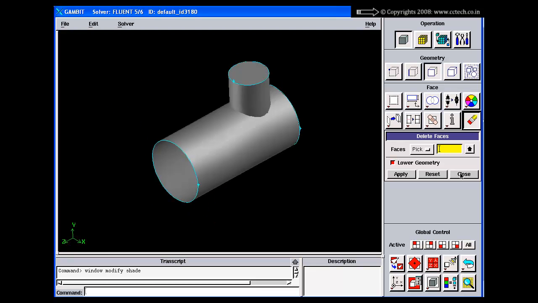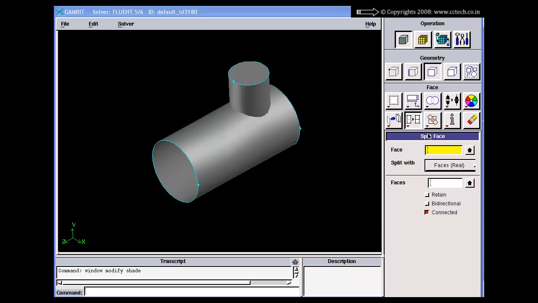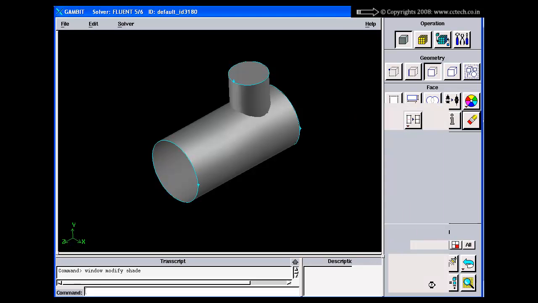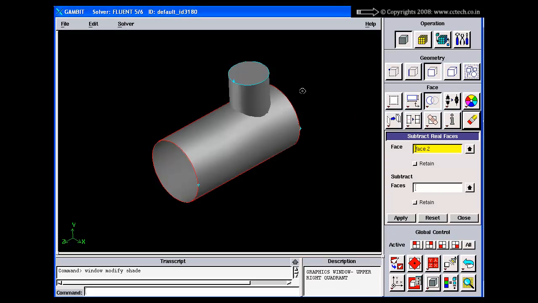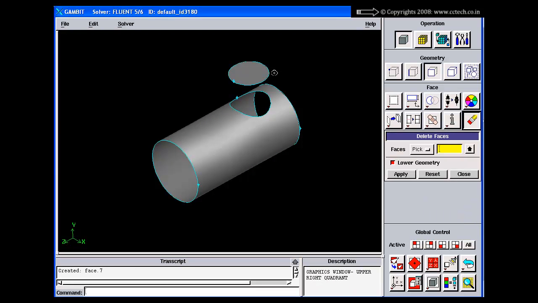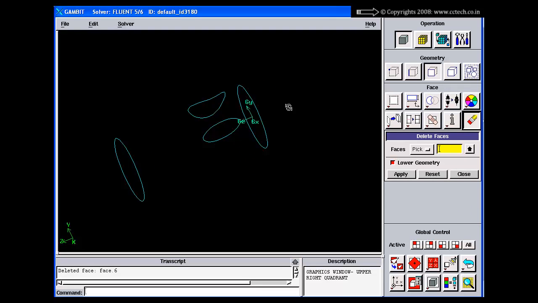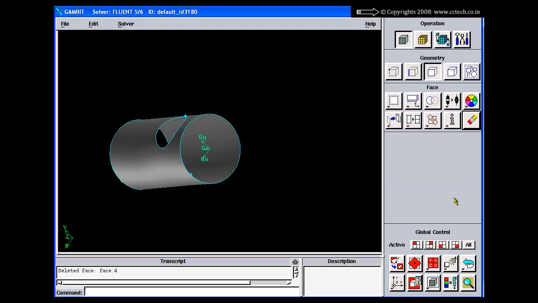Now I will say split face. We are going to have a look at this particular geometry, or maybe we can also say subtract from this particular face, subtract this face. So we got a cylindrical hole. Let me delete these caps also, and there must be one cap inside.